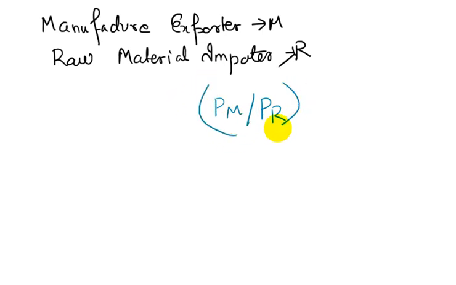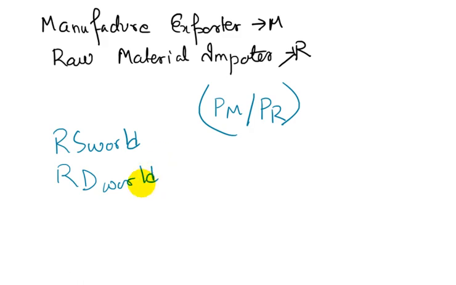Now the TOT changes can be determined by the shifts in the world relative supply and relative demand curves, that is, the relative demand of the world. Note that in the following answers, world relative supply and relative demand are always M relative to R. Let me write it down so that you remember this. M is relative to R. We consider all countries to be large, such that changes affect the world relative price. Therefore, let us see what the oil disruption causes.